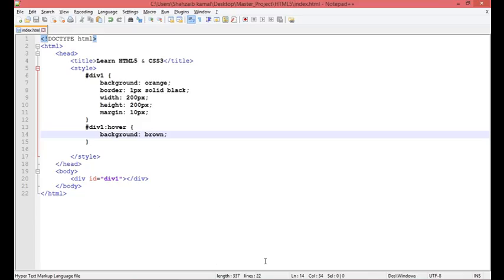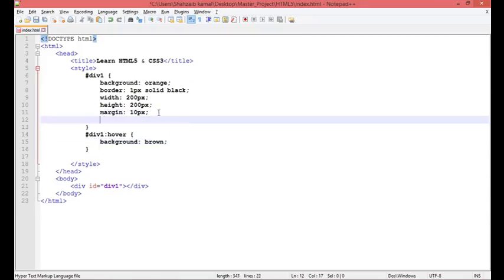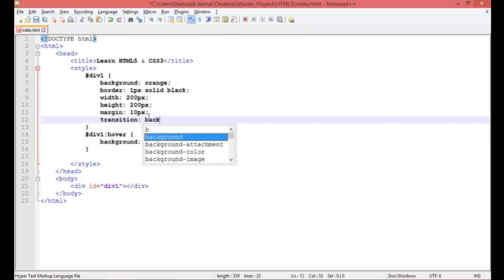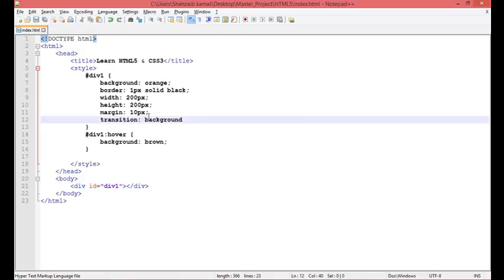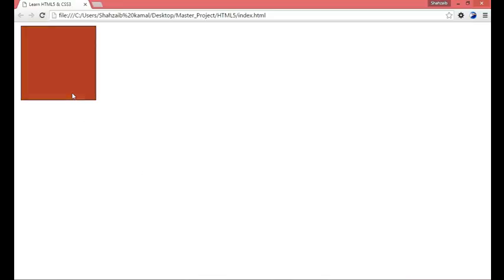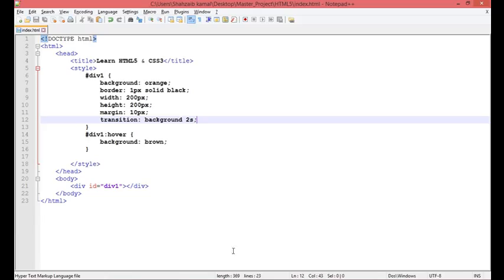Basically, this is the div1's hover. I'm just applying the background here, only the background for now. The red, okay, I'm just applying the red background. If I just refresh now and hover the mouse, it becomes red. Well, instead of the red, why not apply the brown, which can be more beautiful. Now it is brown. Okay, this is pretty simple, but I'm just gonna teach you some interesting things, so you should be ready for that.